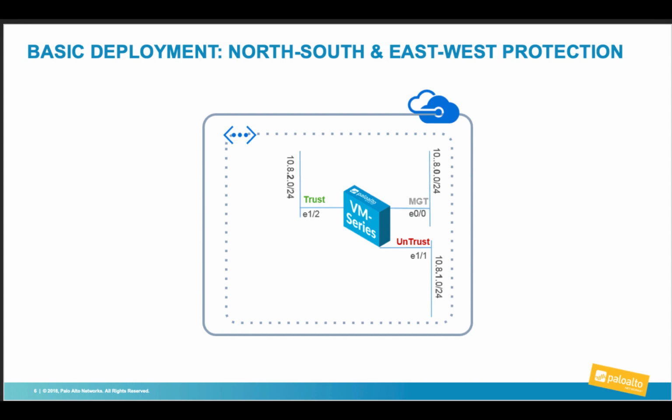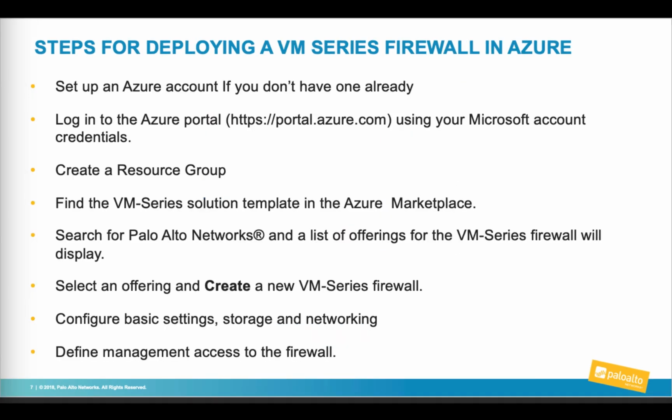You can also deploy the VM-Series firewall on Azure Stack, which is Microsoft's private cloud solution that enables you to use Azure services within your organization's data center. With Azure Stack, you can build out a hybrid cloud solution that unifies your public Azure deployment with your on-premises Azure Stack setup. You can download the VM-Series firewall, bring your own license offer, from the Azure Marketplace and make it available to your tenants on Azure Stack. We'll take a look at the steps required for deploying the VM-Series firewall in Azure.